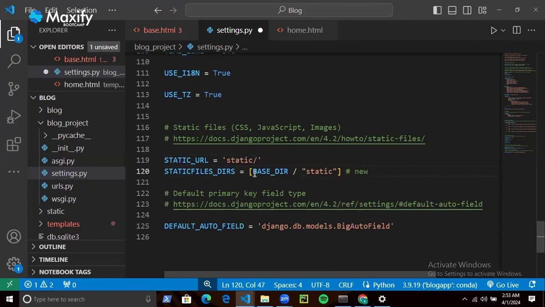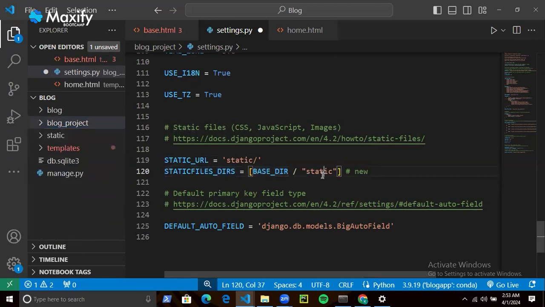I'm just saying that my static directory is located at the base directory in a folder called static. So that's what this configuration is saying. Very straightforward.